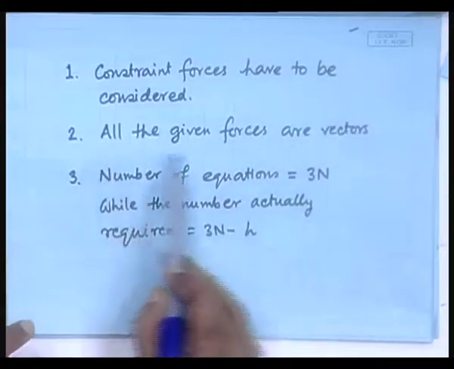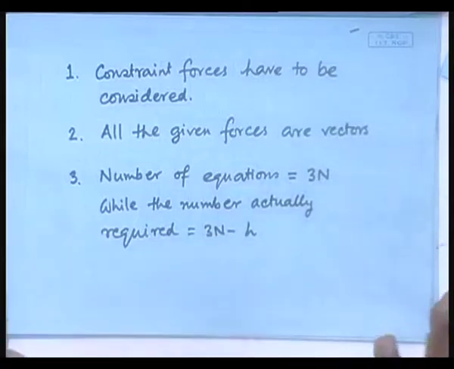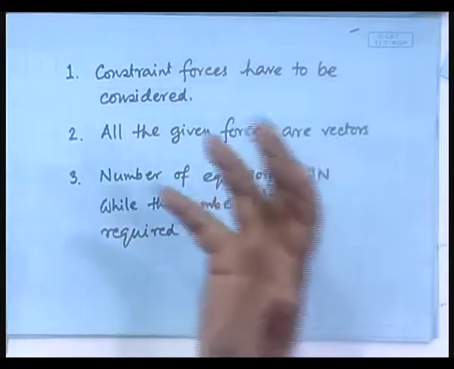At this time, our objective is number 2. All the given forces were vectors. So, everything in the Newtonian framework has to be expressed in terms of vectors. And then in any given system, what are the absolutely general scalars that we have? The energies. Energy is a scalar. So, that was the ingenuity of Lagrange, that he said that everything can be expressed in terms of energies. So, let us try to frame the whole set of equations in terms of energies which are scalars. And what are the energies? Kinetic energy and the potential energy.